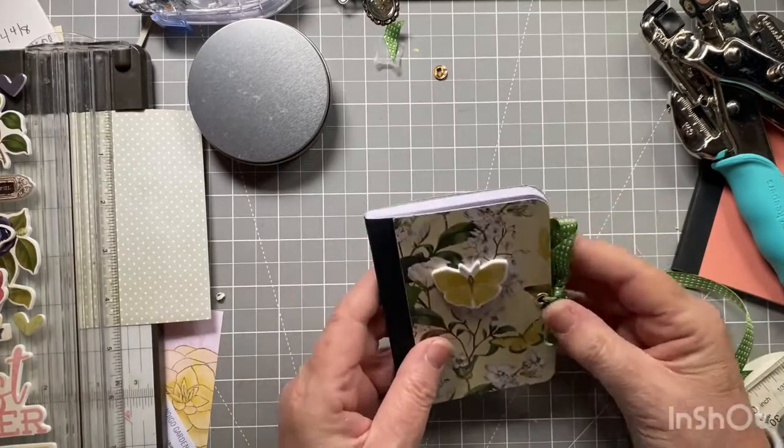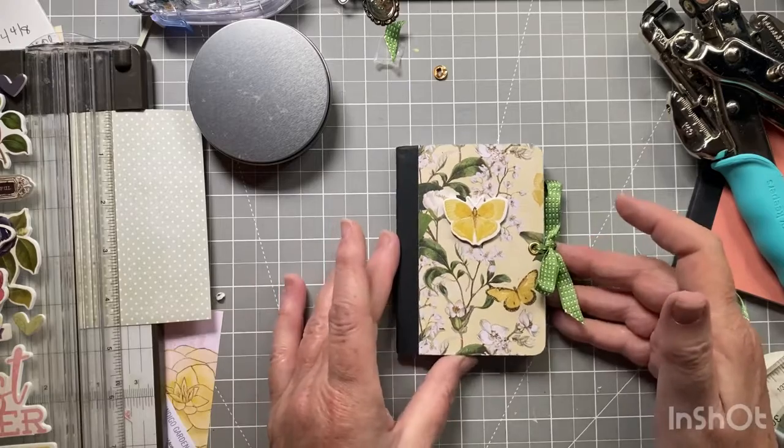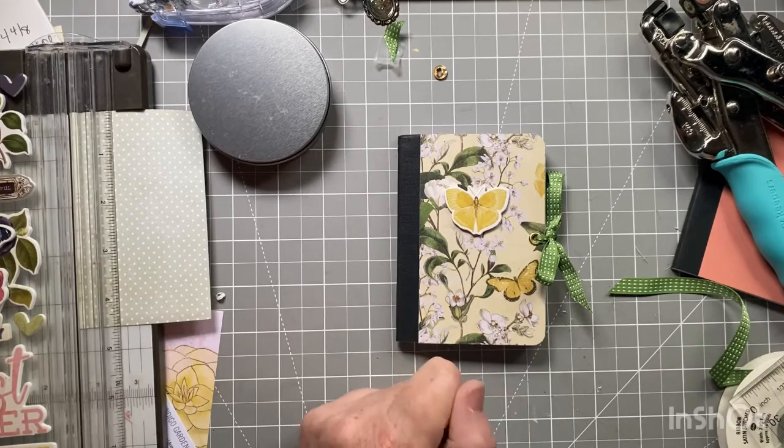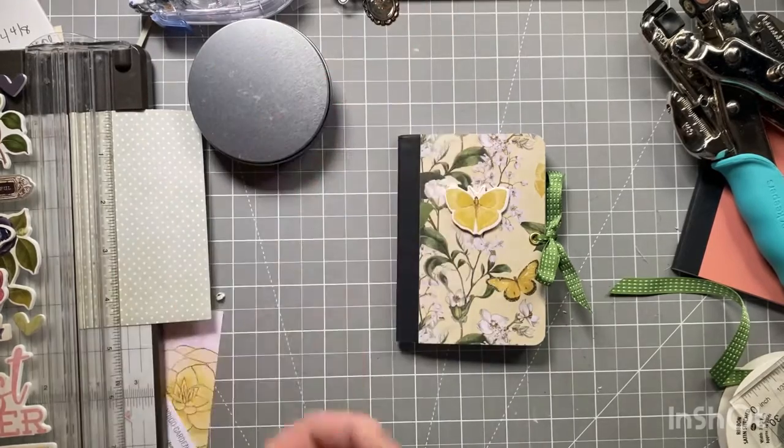How stinking cute. Oh my gosh, I love these so much. So I'm going to make a bunch more. I'll show you the ones I make at the end, and then I'll finish off the video. All right, I'll be back.